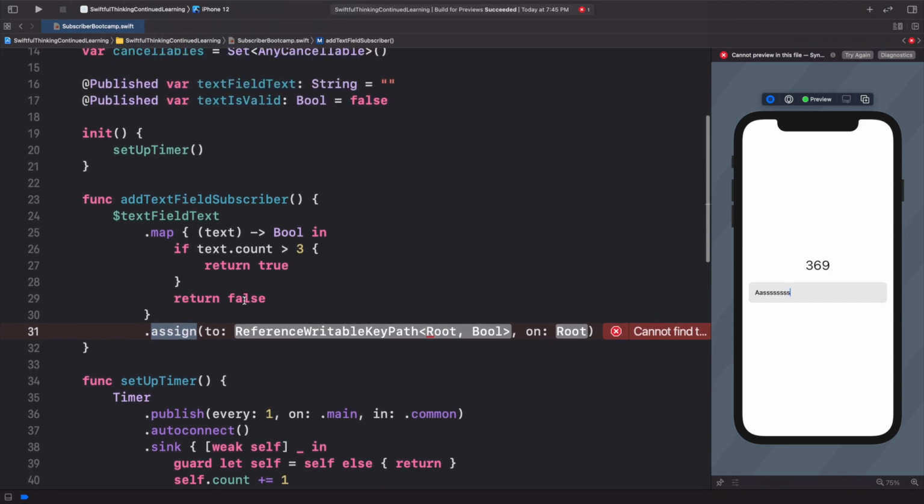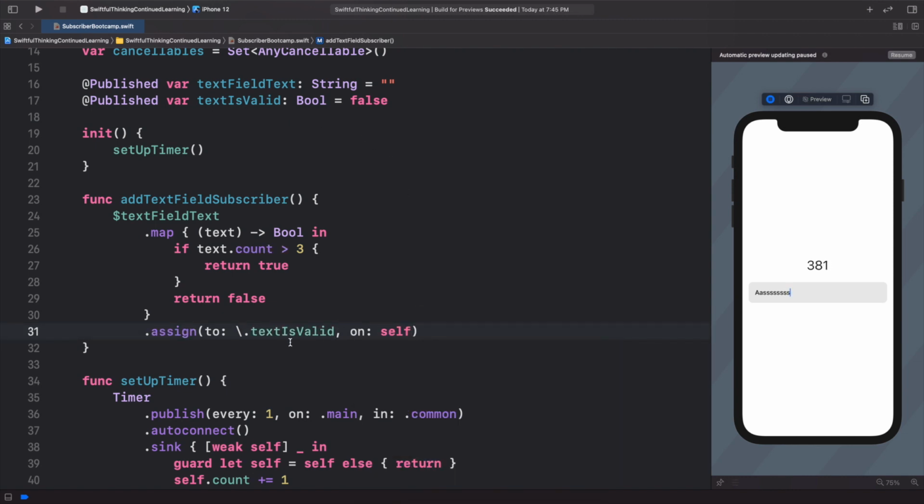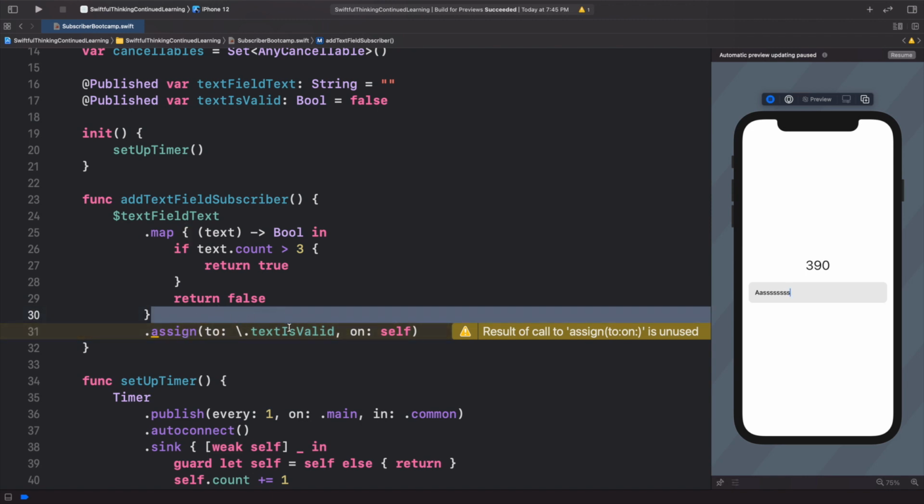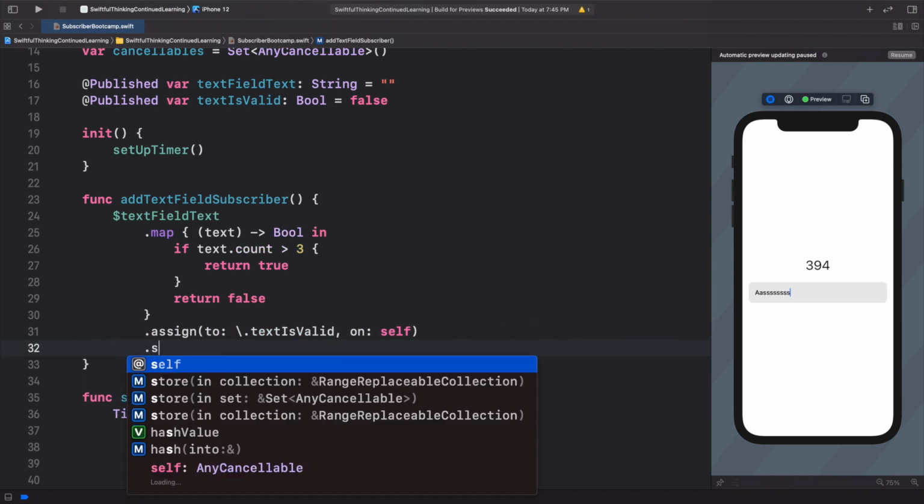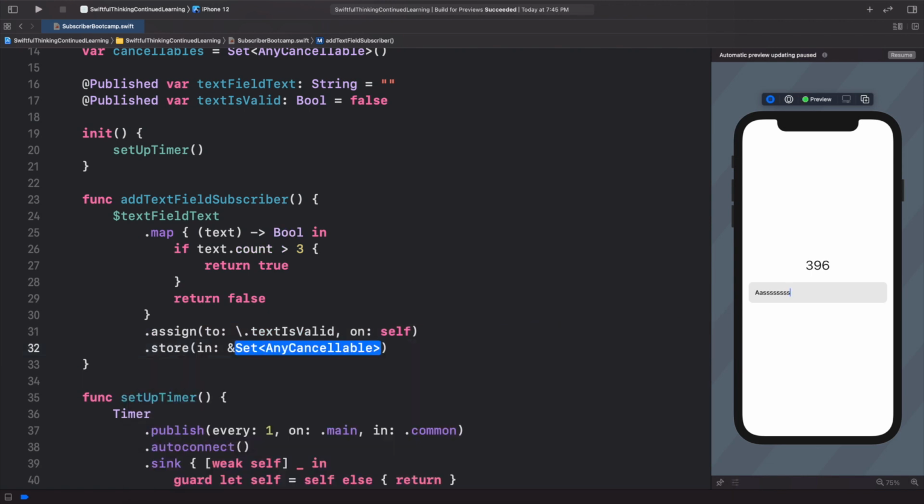Basically we're going to take this Bool, use the backslash dot, look for this textIsValid, and it will be on self. So every time we get this Boolean, it's going to assign the value to textIsValid. And then finally, we will just store this in our cancellables set, just like before.